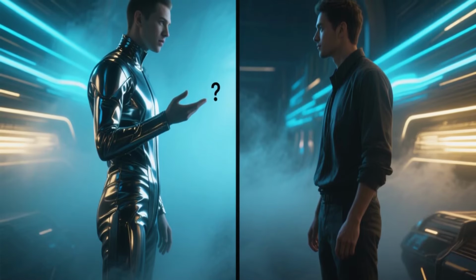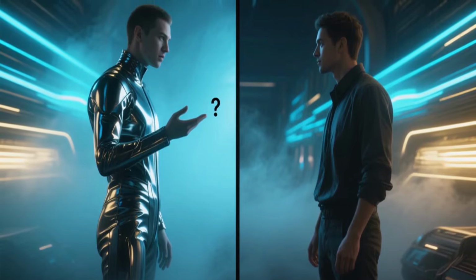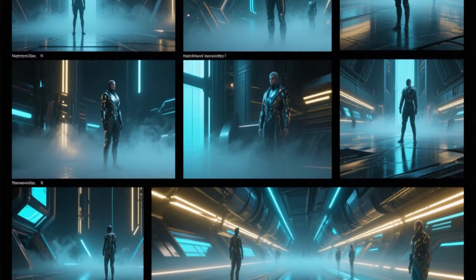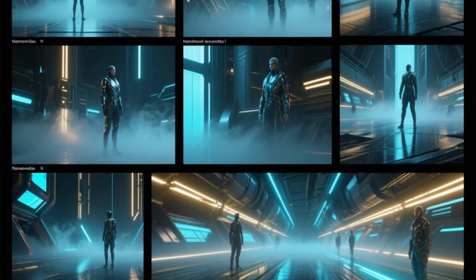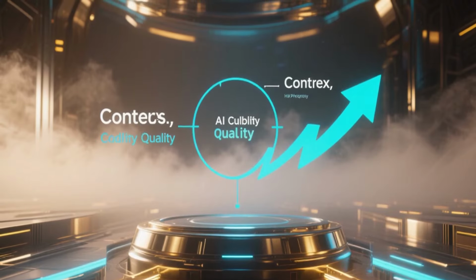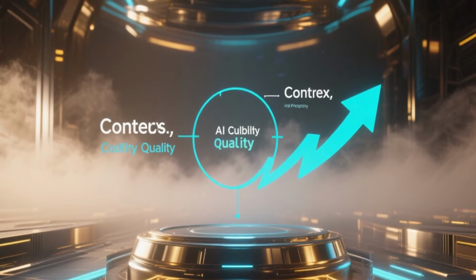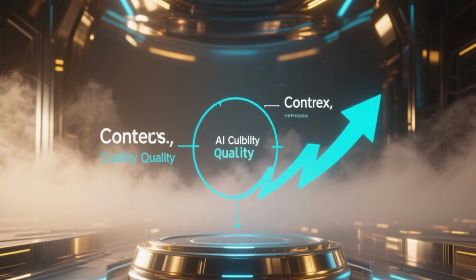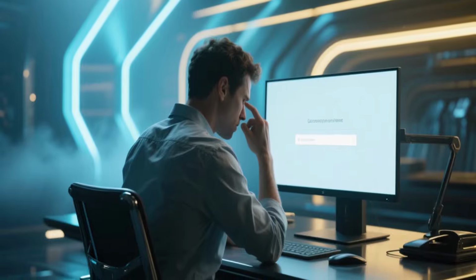Think about when you ask a friend for advice. You don't just say, "What should I do?" without any explanation, right? You tell them the whole story, the background, what's been happening, who's involved, and what constraints you're facing. The same principle applies with AI. The more relevant context you provide, the better the AI can customize its response to your specific needs. Let me give you an example. Imagine you want help writing a proposal.